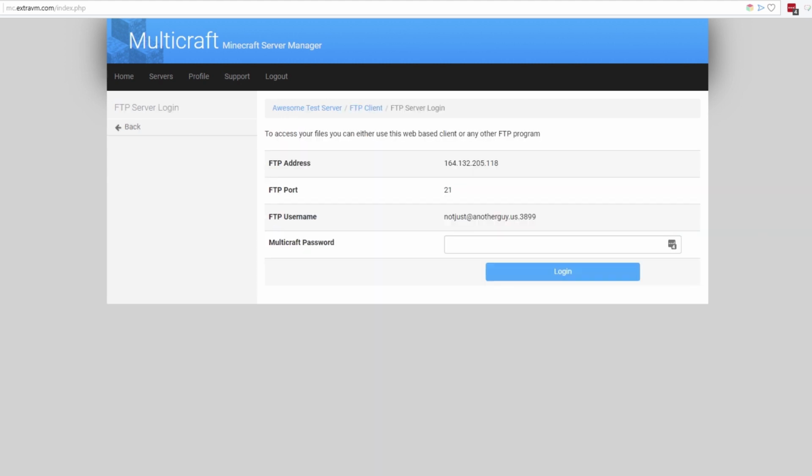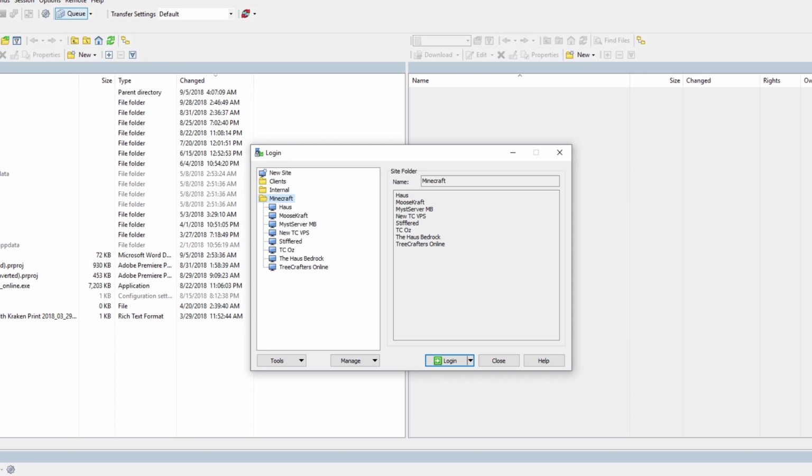We can select that. Now, your Multicraft password was already created or sent to you by Extra VM when you set up the account, but this is your FTP address, your port, and the username that you have, and then you'll also want to grab that password. This is the information that you need to connect to an FTP file program and upload all of the files that you want to add to your server. Another recommendation that I have is actually WinSCP.